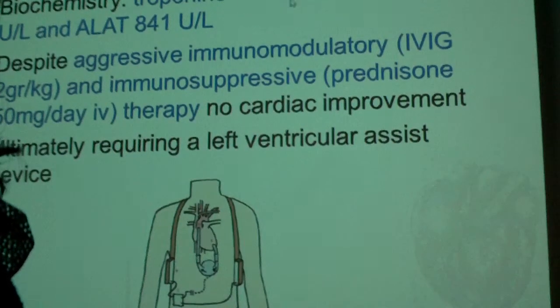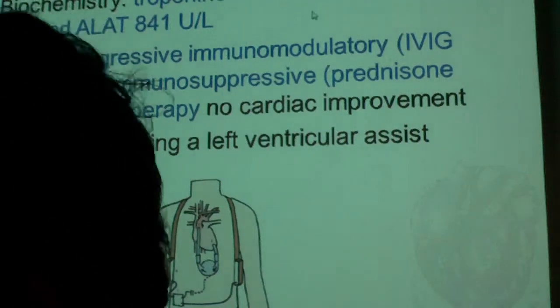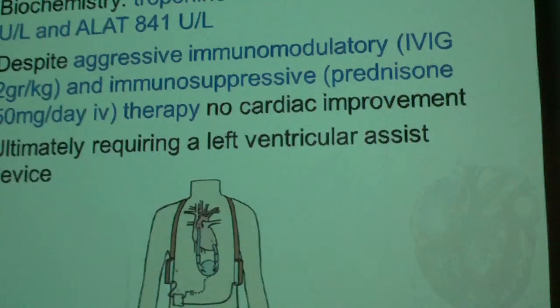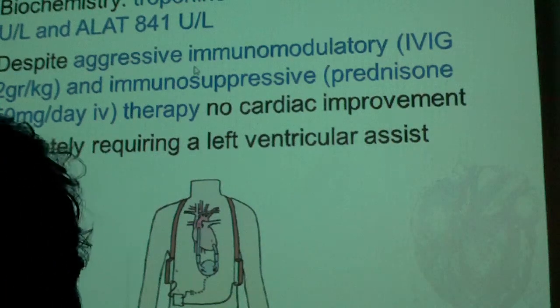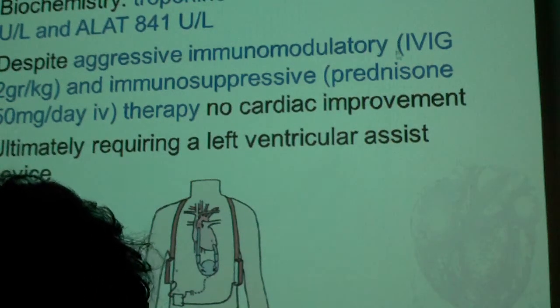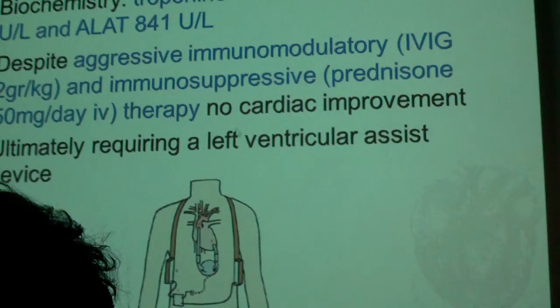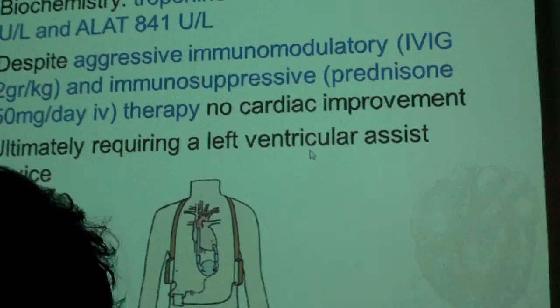As we can see here, the troponin T was increased enormously, 4.1, and also other markers were increased, also a sign of extreme cardiomyocyte decay, and also liver failure happening. She's always in shock. So due to the fact that we had a patient with an exuberant immune response to the virus, we gave this patient a combination therapy with both immunoglobulins and immunosuppressive therapy, but the cardiac improvement stayed out. The patient was that bad, she eventually needed an assist device.